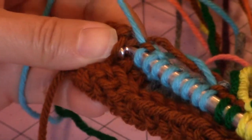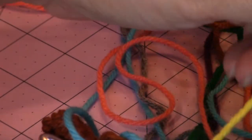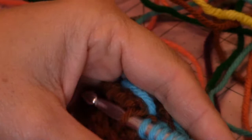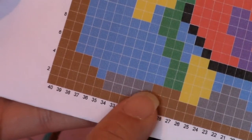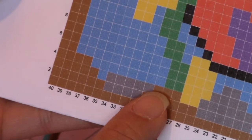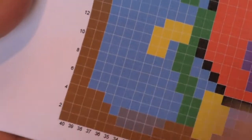So you go into the next stitch, and then look for the brown. And then I have the brown over here. So I'm going to go ahead, let me look at the graph and see, because I don't think we're going to need the brown over there. Yeah, looks like the brown is not going to be used over here, so I can go ahead and tie it off here, tie a knot, and bring it over here because we still have a lot of brown on this side.